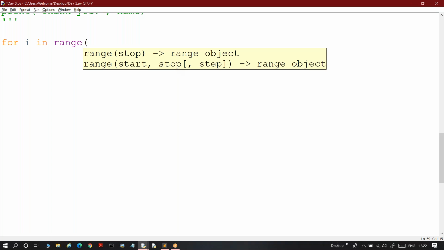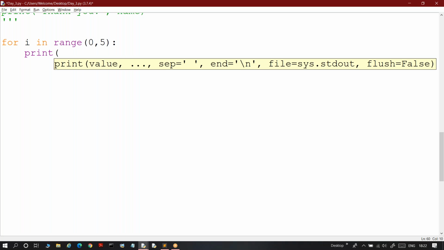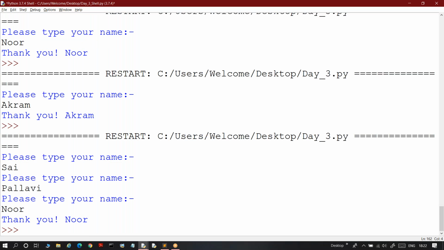I'm writing 0, comma, and 5. I'm closing it and giving a colon. I'm giving enter. Now I want to print my variable, that is i. Clear? I'm saving it and I run this program by clicking run module.